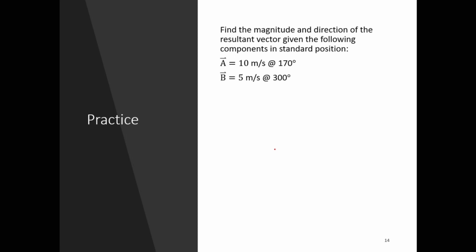Okay, so now I'm just going to go through a couple more practice examples, so this really is ingrained in your head. Same thing. Take A, resolve it into x and y. The math for this is going to be 10, the magnitude, times the cosine, always cosine. These angles are in standard position already, so I'm good to go. Okay, and if I do that math, I'm going to get negative 9.8. That's fine, leave the sign. And over here, I'm going to get 1.7.